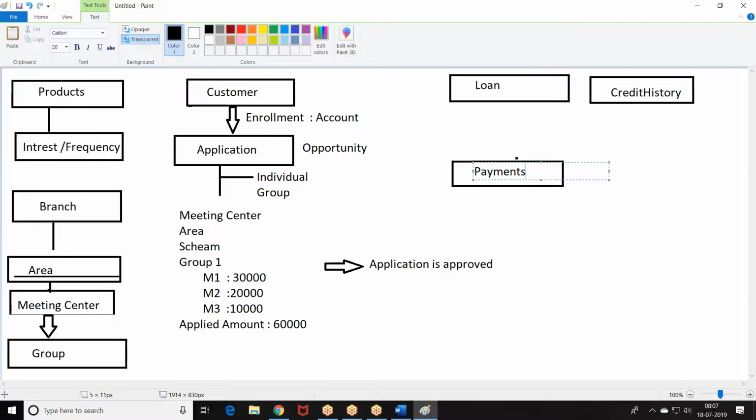So what happens? They take your application form, customer enrollment, then the OTP will be sent to you. You verify the OTP, then your credit will be automatically calculated. The moment you enter, based on your credit card, your PAN card number, your job, the properties that you own, they calculate the score. They say, boss, you are eligible for 60,000 rupees. You can purchase any product. Now what have I taken? I have taken a TV, 40,000 rupees. I have taken speakers, 5,000 rupees.